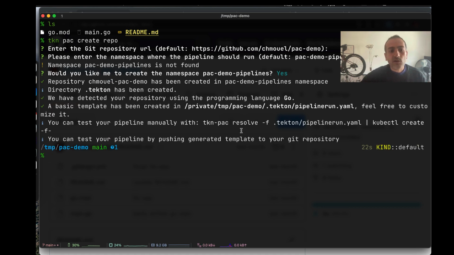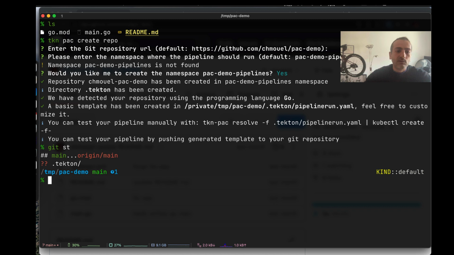So now that you have created the repository, you are going to be able to see that it created a sample pipeline run in your repo here.